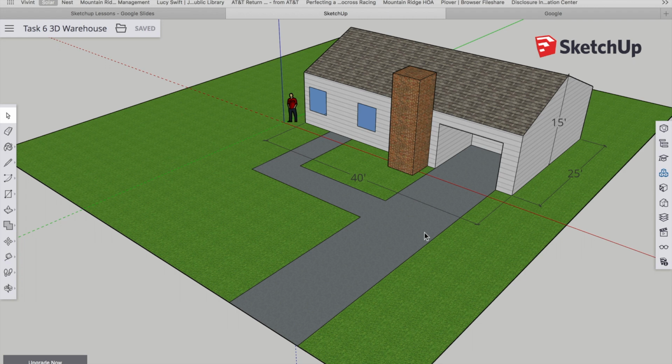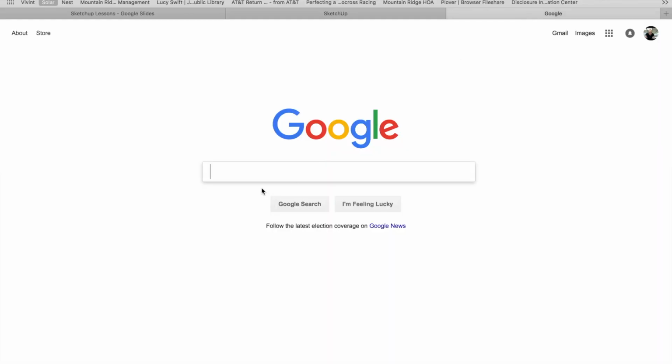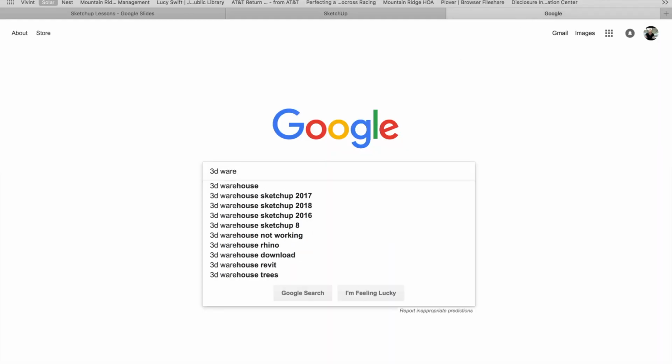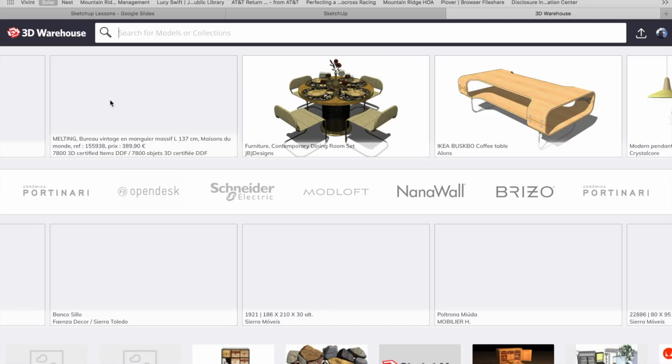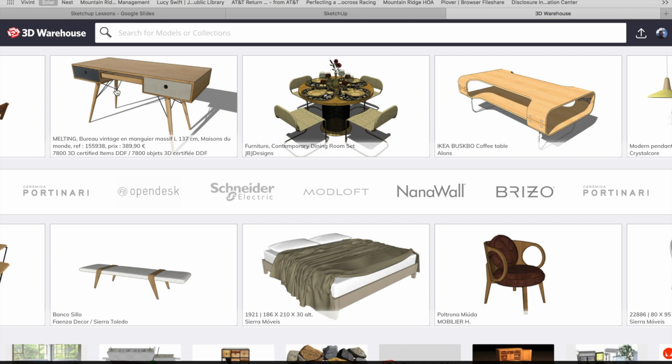The new part is adding components. And components are 3D models that people all around the world have built. And there's actually a really neat site called the 3D Warehouse. And if you do some searching in there, it's pretty much a library of anything in the world that anybody's ever made and uploaded into the 3D warehouse. And this is all just for SketchUp stuff.